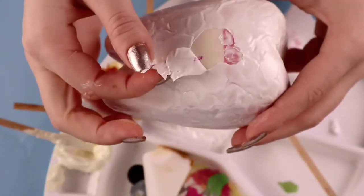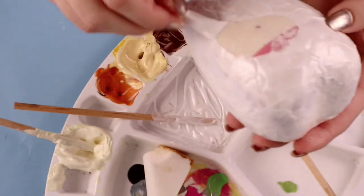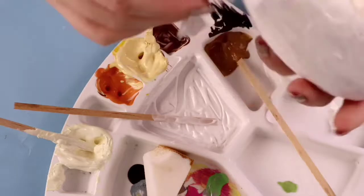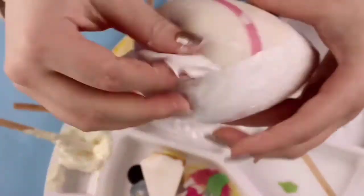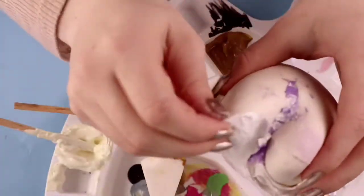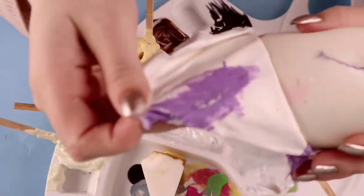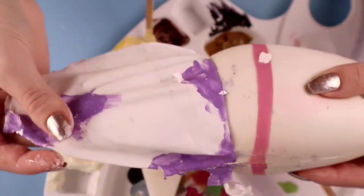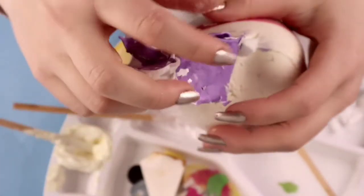Just pure disappointment here. I just had a field day trying to peel off all the paint because obviously I couldn't just leave it. But not only did it peel off the white layer, but it also peeled off all of the layers that we did to fix up the squishy underneath. So it took off all of the hard work that I did. It was so disappointing, and it was also a huge waste of paint. Oh, and not to mention, it also ripped out our little plug that we used to stick in the hole, so I had to stick that back in.